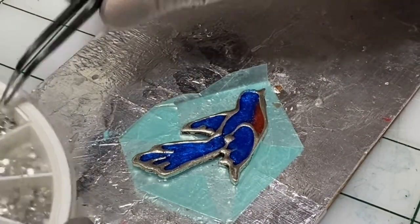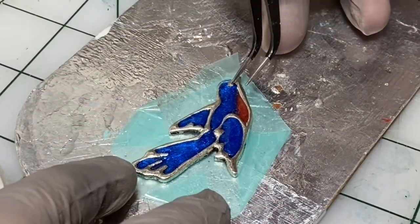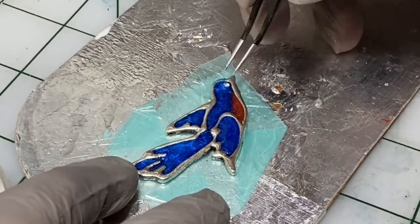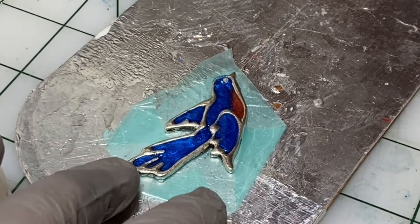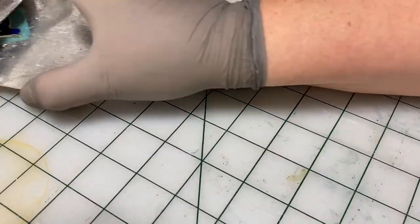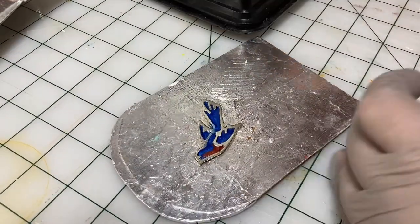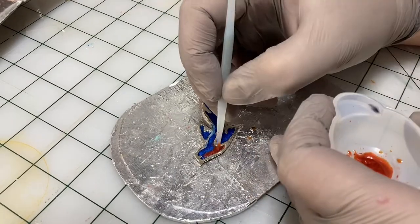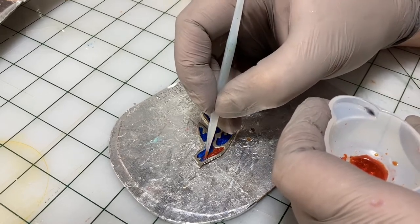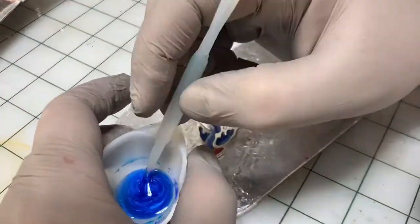These little birds do come with little eyes already as part of the bezel, but I built up the resin over it a little bit and I like adding a little gemstone eye to give it just a little extra sparkle. Now that you've finished the work on the front side, we can remove the tape to reveal the back. You'll see that some of the resin came off with the tape, so we'll go back in and fill in where it maybe wasn't cured completely or where it pulled away from the bezel, and level everything out — get the ombre nice and clean on this side as well. This is the back side, but make it all look nice.